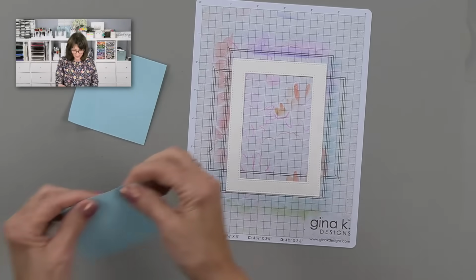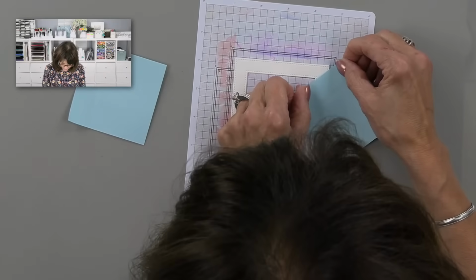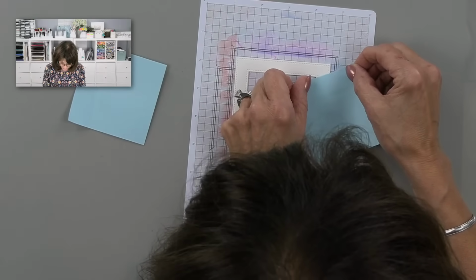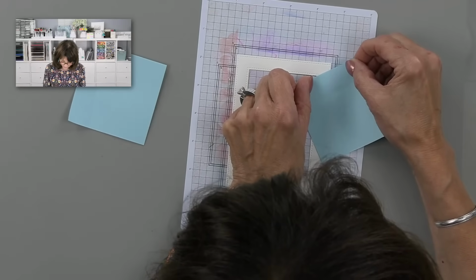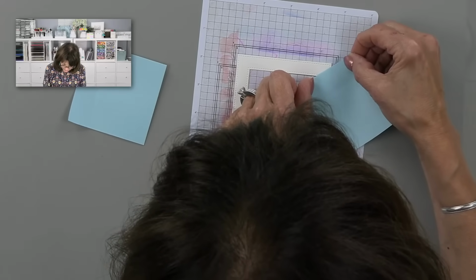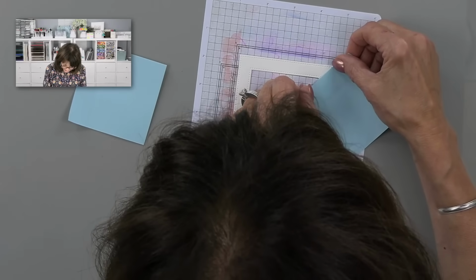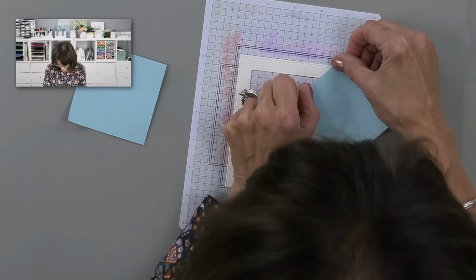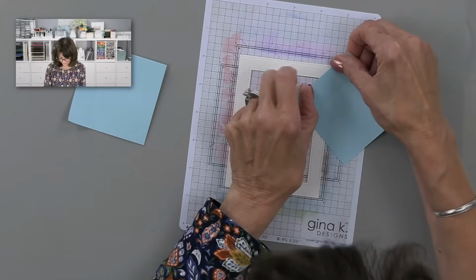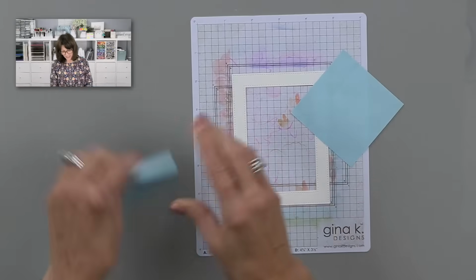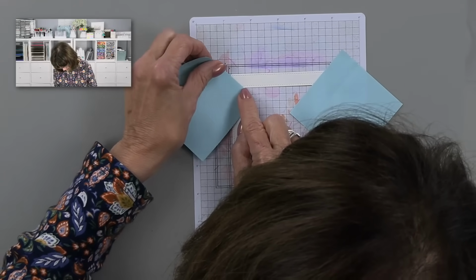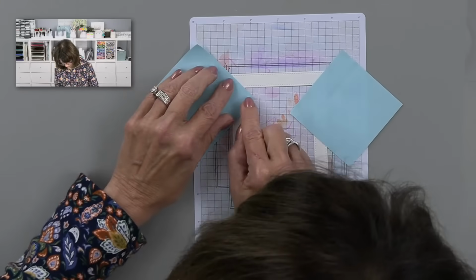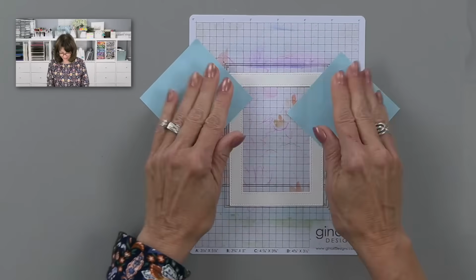All right. So I've got a Post-it note here, and I'm going to block that off. Sometimes I'll just put it right up against the edge, and then I'll turn it a little bit so I can still see it. But it isn't that hard to see. It really isn't. Okay. All right. And I'm going to do the same thing on the other side. It truly isn't that hard to see. But if you have trouble, just take your time.